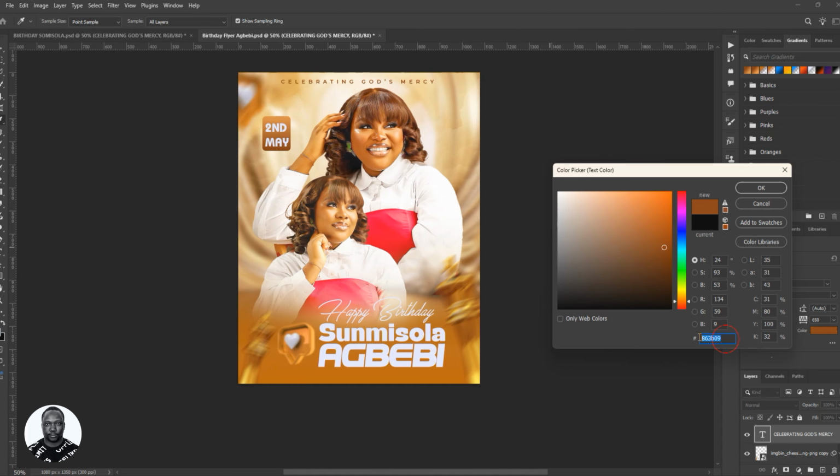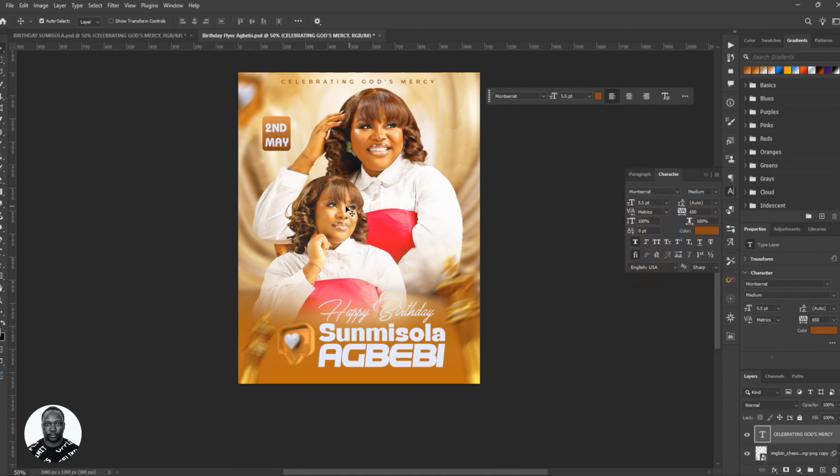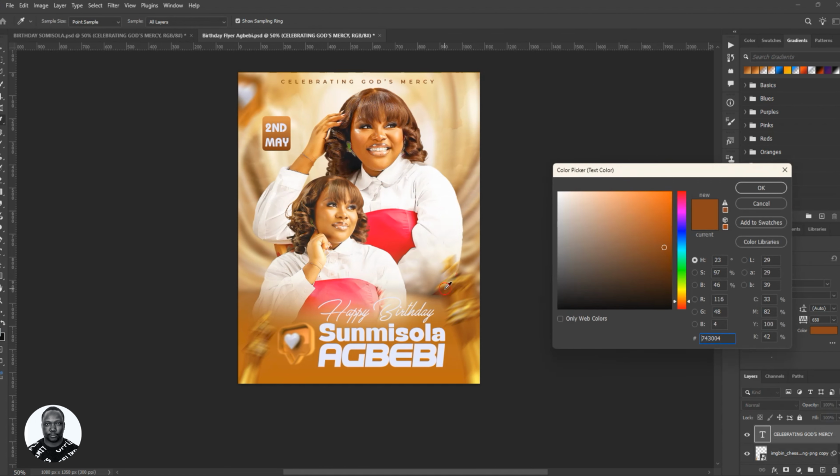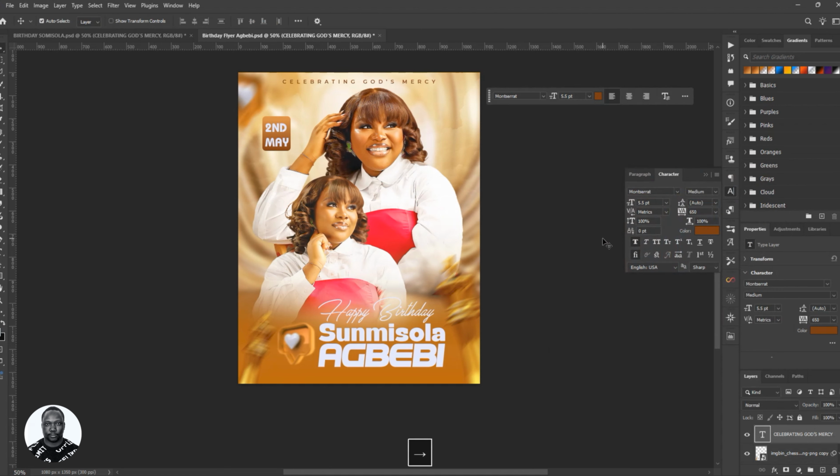Okay, here's the color code. Use this color code. So we are almost done with our design.